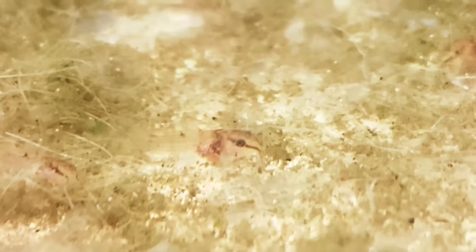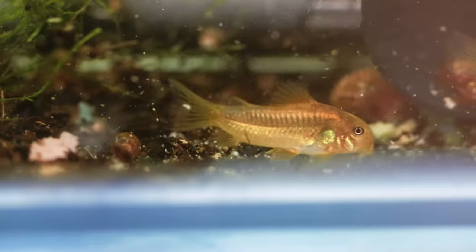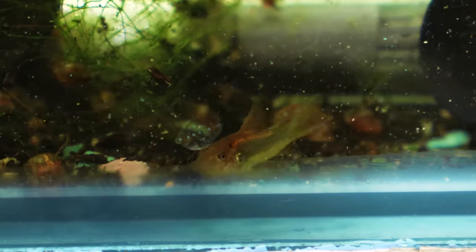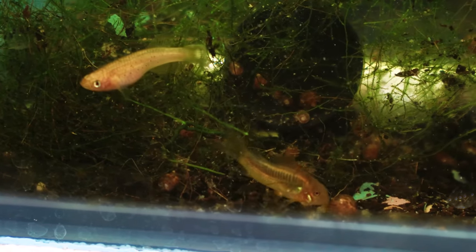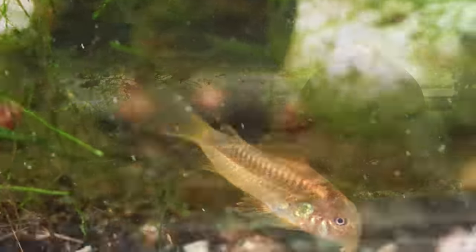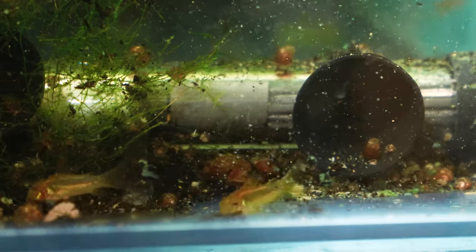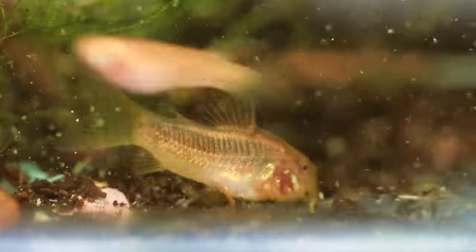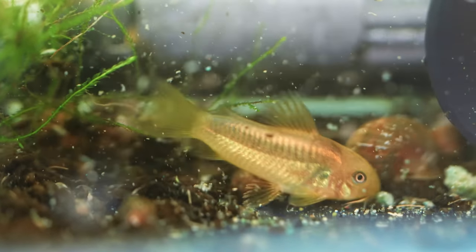It's now been another month since I added these gold laser Corydoras to their grow out tank and they're doing well. They actually look like little miniature versions of the adult fish — only about a centimeter and a half in size but all doing really well. They've stopped eating baby brine shrimp now and I'm feeding them crushed up flakes, some pellets, and some repashy, and they're growing really well. They're super cute fish and not tricky to breed at all. As long as you get the spawning conditions right you should have fry, and I'm super happy with how this project went. Thank you so much for watching!